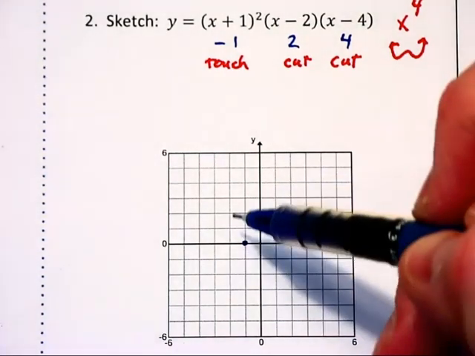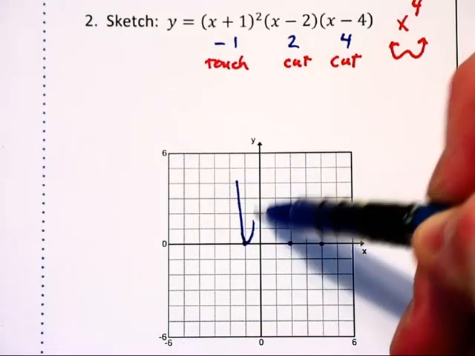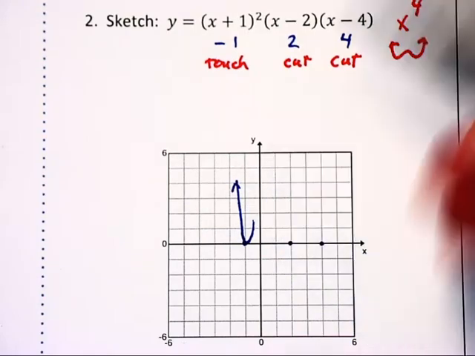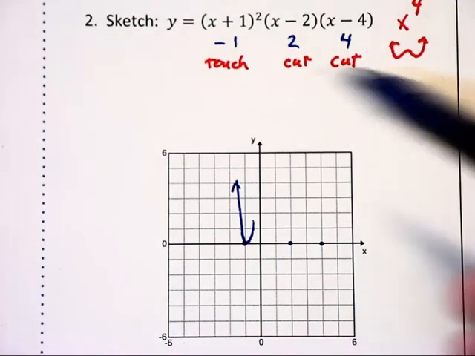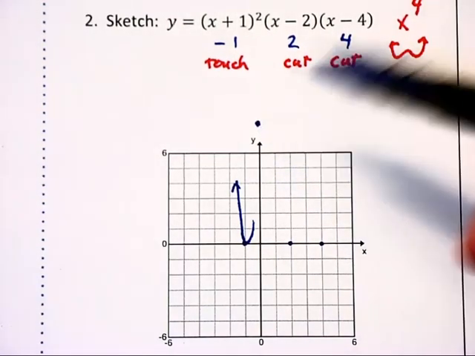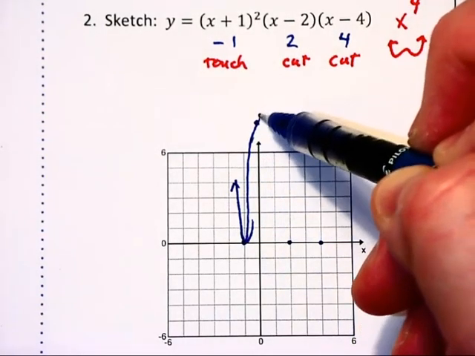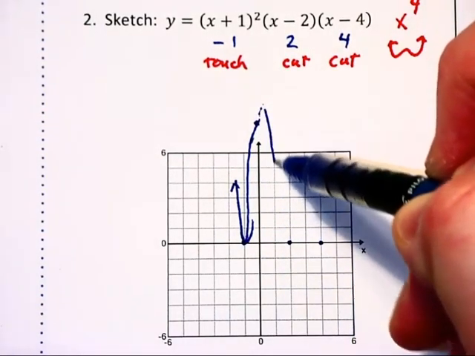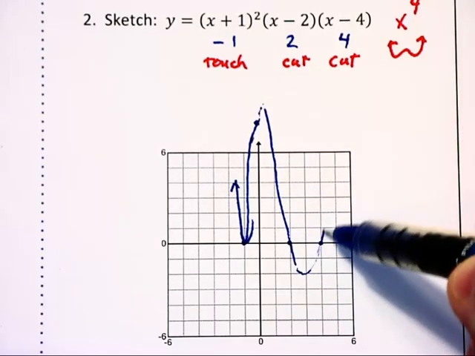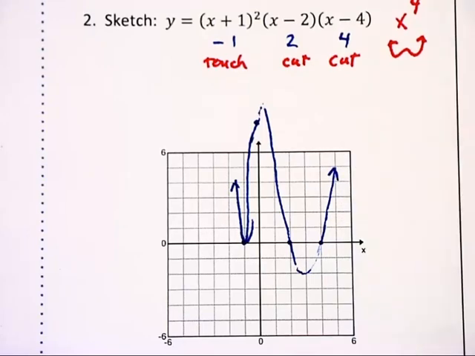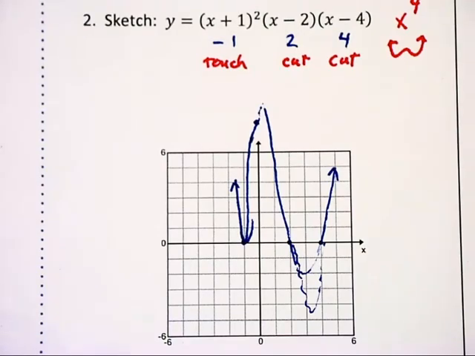So I'm going to draw a quick sketch of the graph. It's going to go up at the far left, come around and turn around and go back up. Turns out that if we stick 0 into the function, we get 1 times -2 times -4. We get 8, so our graph is going to intersect right up there somewhere. So it's going to be very steep up. I don't know how high it's going to go up, whether it's come down, who knows. It's going to come down, cross through, go down a ways. How far, I don't know. We'd have to substitute some values in. It could go way down. But that'll be the general shape of our graph.